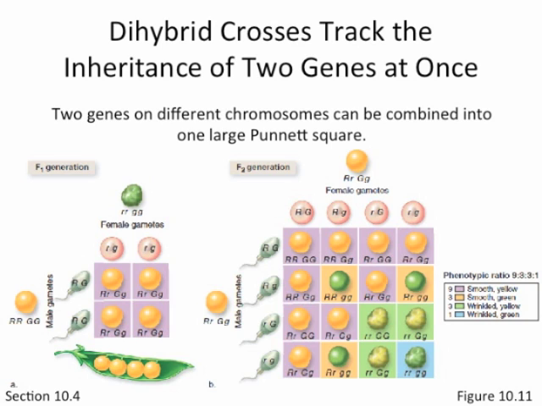So when I make my Punnett square, I now need to put these gametes on each side of a giant square. So here we go. I have big A, big R, big A, little r, little a, big R, little a, little r on one side. On the other side, I have big A, big R, big A, little r, little a, big R. Yep, that's a B. Should just use B. Little a, little r, right? So now I have a Punnett square that is 16 squares, so 4 by 4.